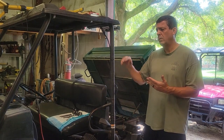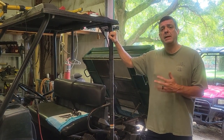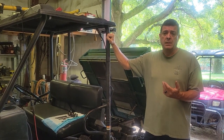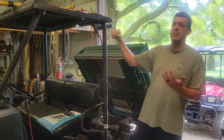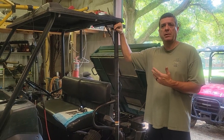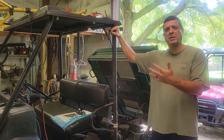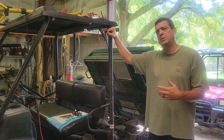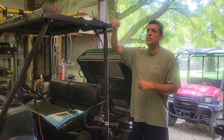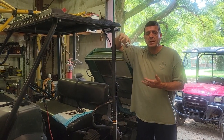With this mule, what we determined is that its biggest issue was that the belt had worn out. He was having some trouble with what he thought was a discharge — he would have to charge his battery. So I think his issues with the overheating and the charging came from the belt.